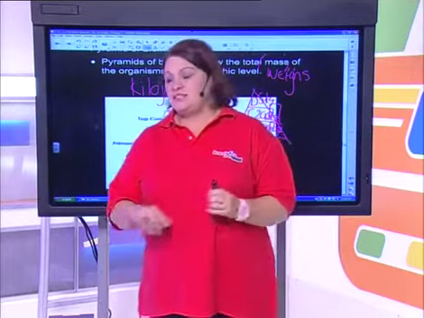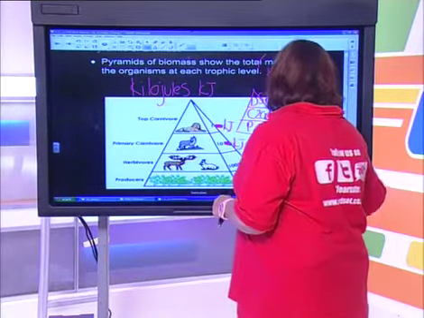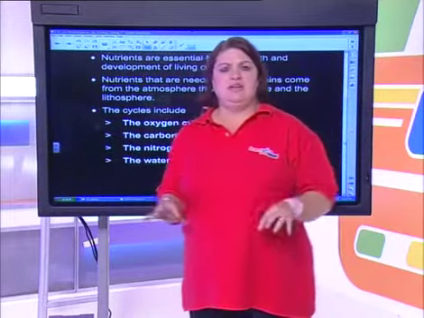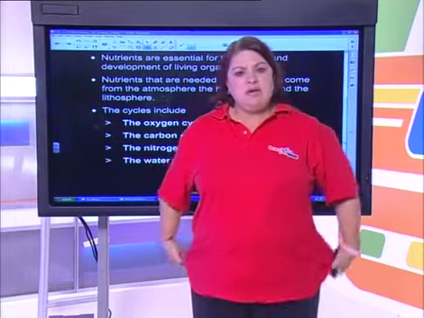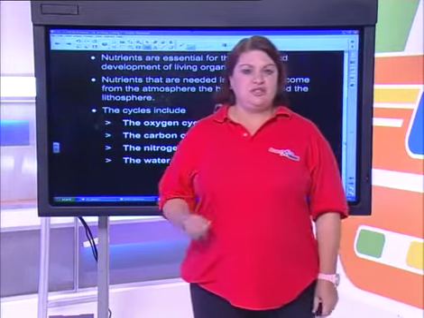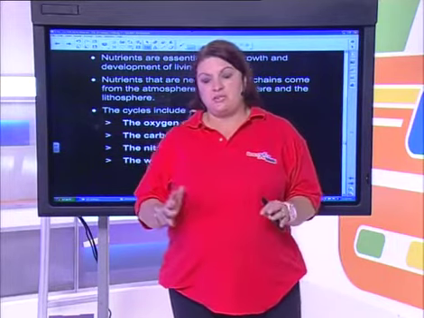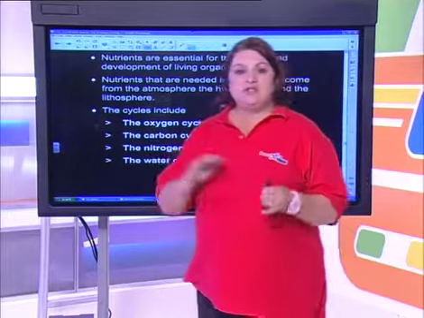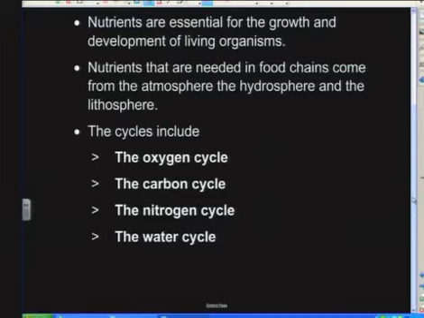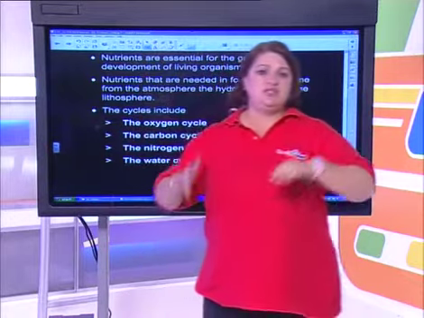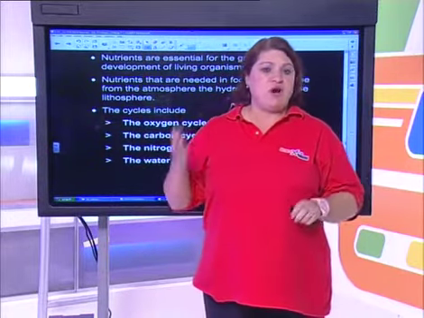Now let's go on to our cycles. These are quite tricky. Some of the cycles are a little bit more difficult than others, but when we look at it, the one thing I always want you to look at is the arrows. The arrows are always going to play such an important part. When it comes to oxygen, carbon, nitrogen and water, they are constant. There's 78% nitrogen in the atmosphere, there's 21% oxygen, there's 0.04% of carbon dioxide.